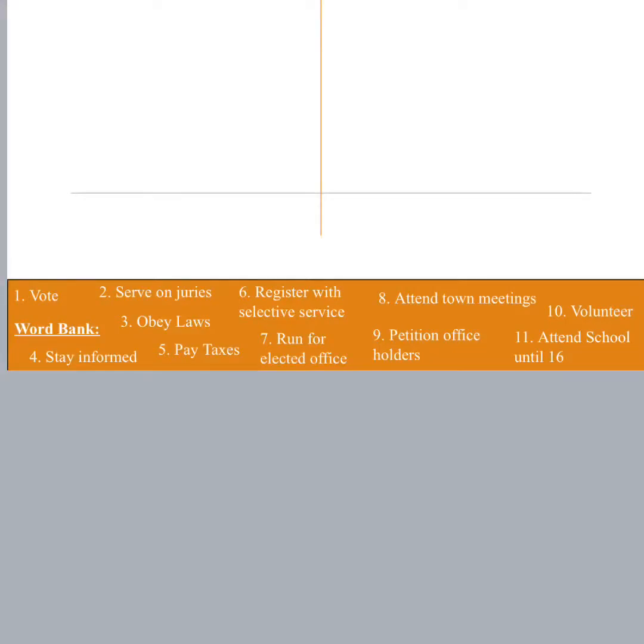Next, I would model filling in the fill in the blank, the T-chart, or the graphic organizer. I'm not sure which one I would use at this time, but I have 3 of them that I could choose from. Depending on my students, the levels that they're on, and just basically me knowing them, I would decide before I deliver the lesson which one I would use during the modeling process.